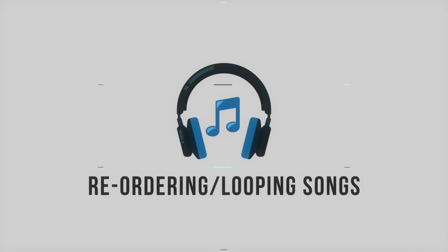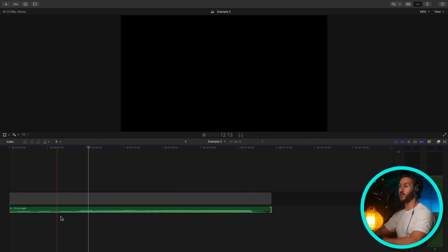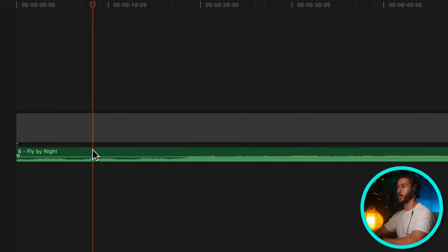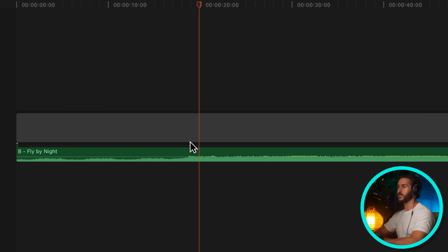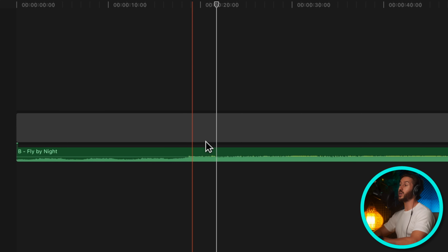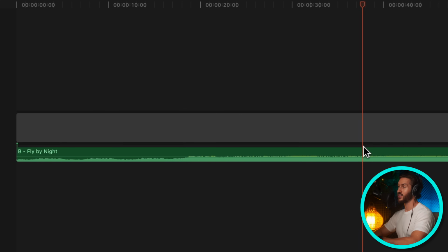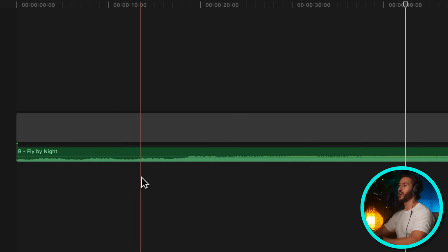But what if you have a song and you like specific sections of it, but not other sections? How do you go about splicing that, cutting that up so it sounds natural? So for example, let's pretend we like this beginning part of this song. And it extends into kind of this slow build up. But what you really want is the end of the music. So you want to go from this quiet part immediately to the faster part of the song.